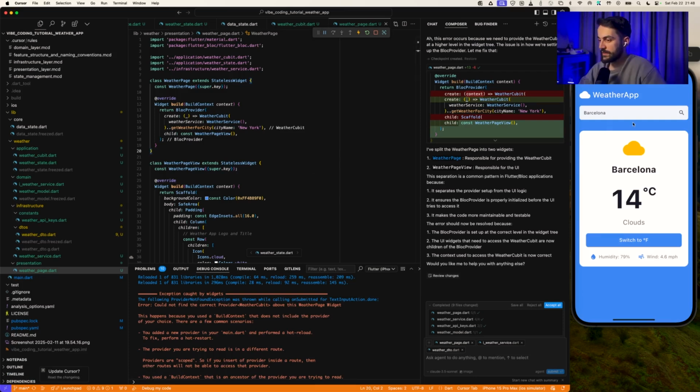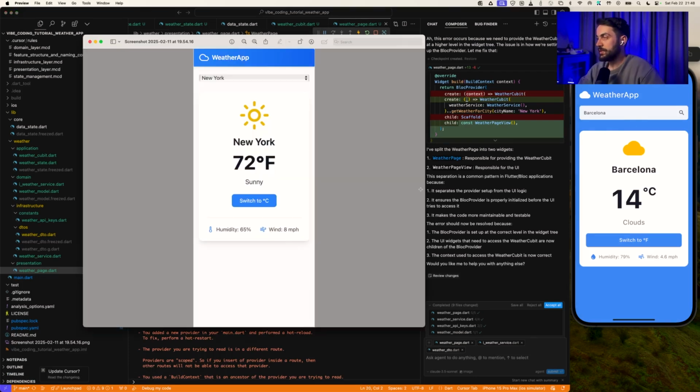I want you to give attention to one thing. In the beginning of our project, we had some design like this, and we had a selector that we can select different cities from. But later, as we asked AI to iterate on the project, it converted this selector into a search bar, which is something that we didn't ask. Sometimes AI hallucinates and makes this kind of mistakes. So whenever you are writing code with AI, you always have to follow what it is exactly doing.